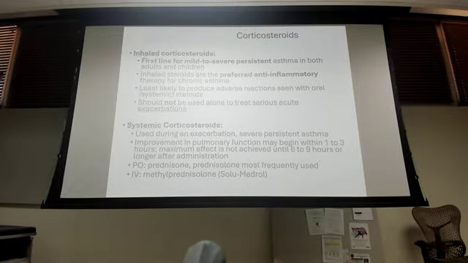Pay attention to the different ways, right? So this one is inhaled versus your systemic. So when you're looking at your inhaled, you see that this is one of the first line meds that we'll have on board for our patients. So mild all the way up to your severe patient. If somebody has an asthma attack, you can also see where we'll try to start with that inhaled before we give them the systemic. If they don't respond to the inhaled, then we will try to give them that systemic or the oral formulation of that steroid.